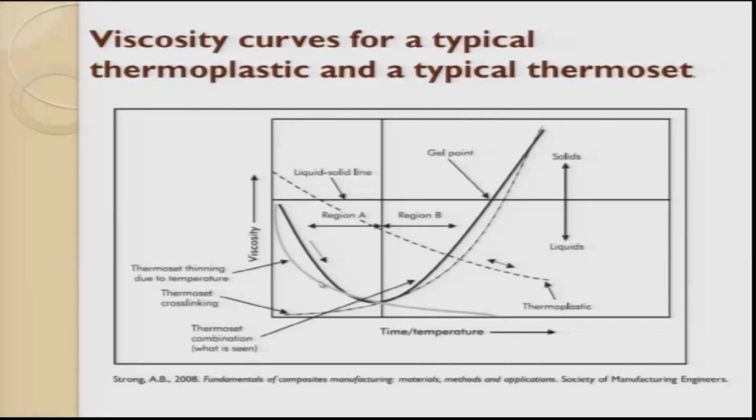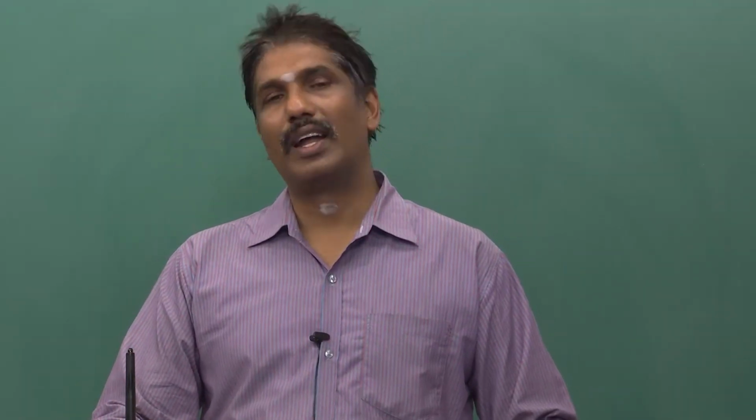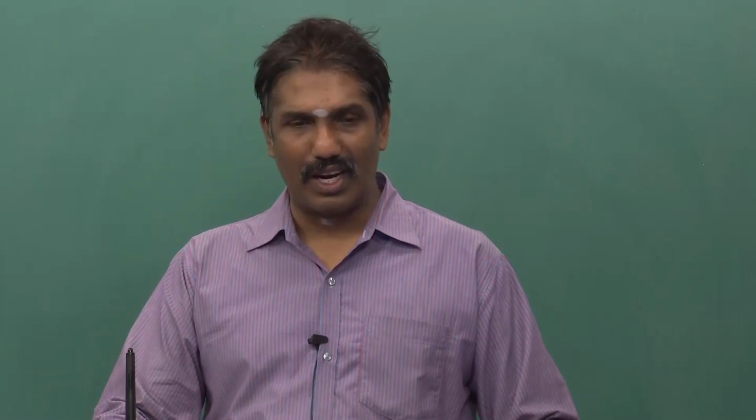So you can see here the viscosity gets thinned down as and when you increase the temperature. That is what is told here. Why do you want to reduce the viscosity? It becomes like water. So if you want to pour it into a die, or if you want to do some process to get the output, you have to take it to a higher temperature. That's what is revealed out of this graph.